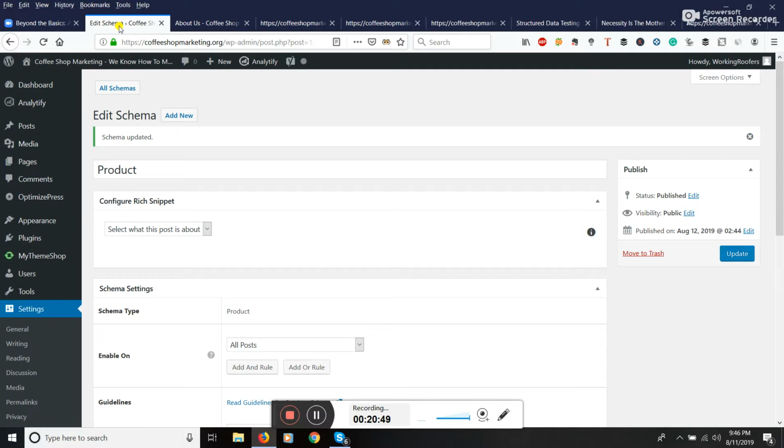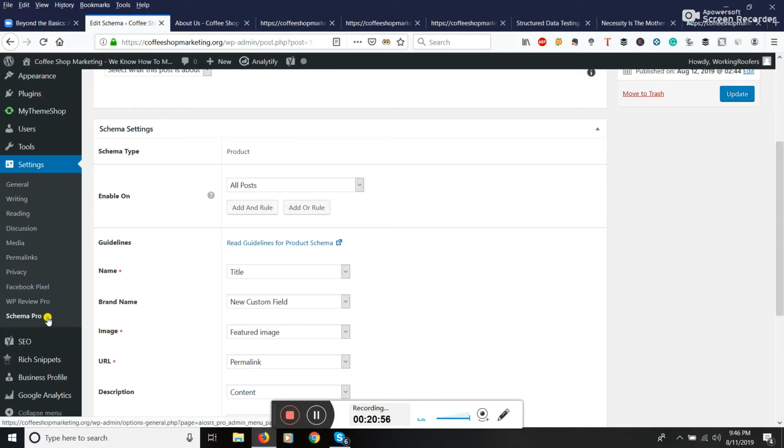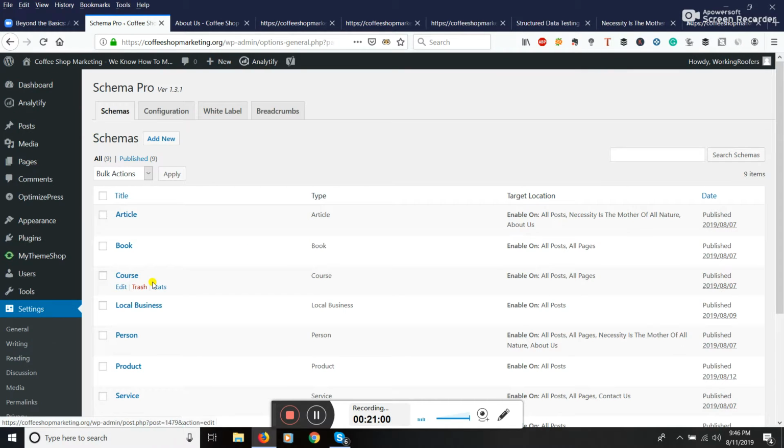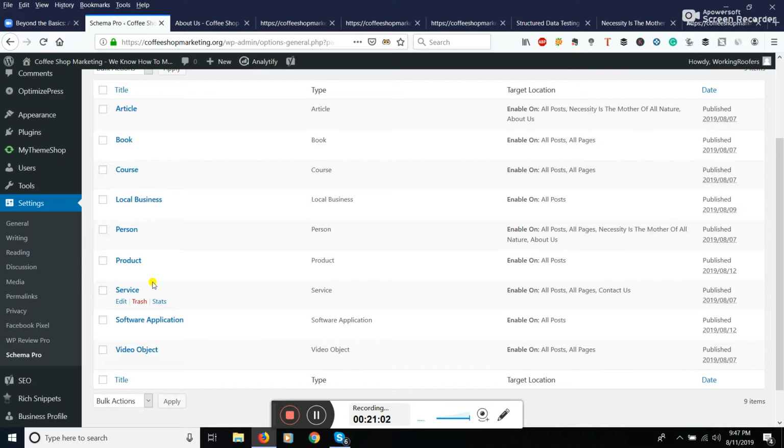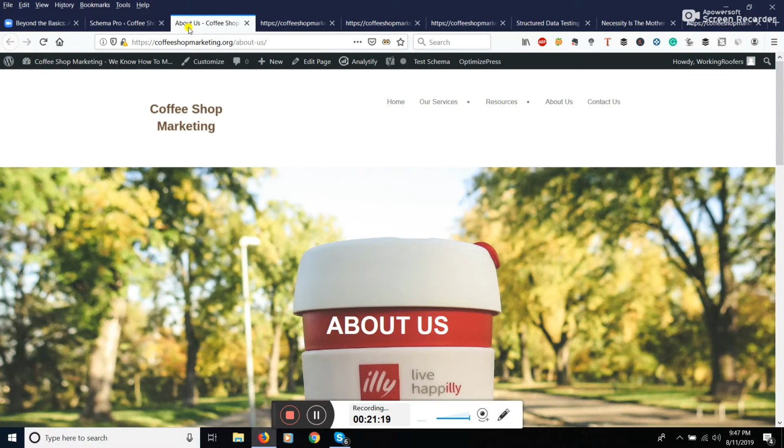Okay guys, so let me explain something to you now. So you got the idea, right? Remember, the most important thing is that whenever you use Schema Pro, you create all the schema types, but only apply them to all posts. And then, as I showed you, there are certain schemas that will create all those review elements on the page.